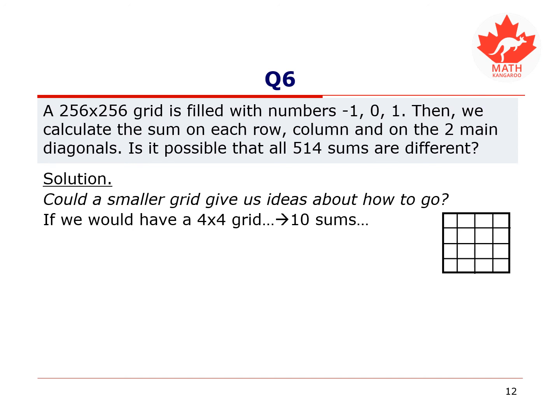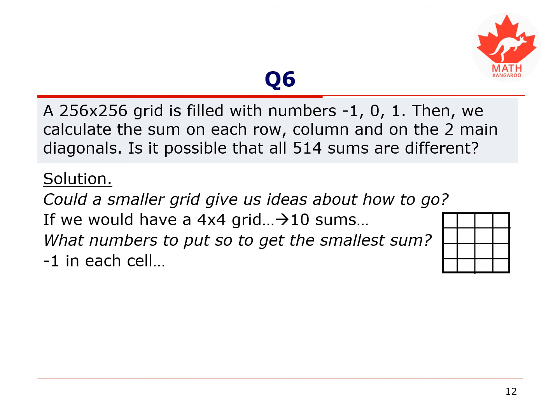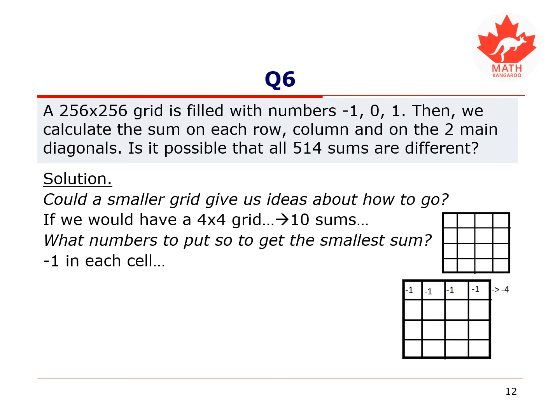We can, of course, play out some different configurations and see if we can get to a point where we can make a verdict. Is it going to be possible to have different sums all around, or are always 2 sums guaranteed to be the same? Still quite a lot of numbers to consider, isn't it? So I'm going to do another trick. I'm going to try and figure out what the maximum and the minimum sums might be, just to know how far I can reach. For example, I can put -1 into each cell along a row, and that will be the smallest sum that I could have.